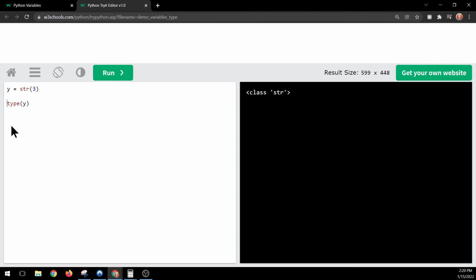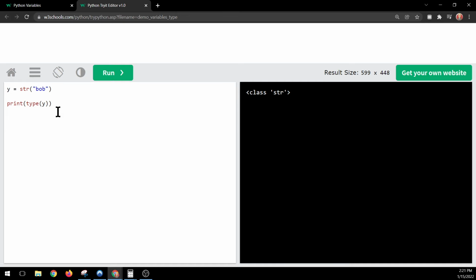And then you're going to print it out to see what the output is, and you end up with class str. I'm going to change this back to just a string, just to make it more simple here, and you should have the same output.